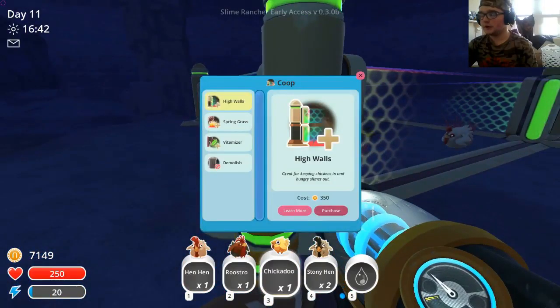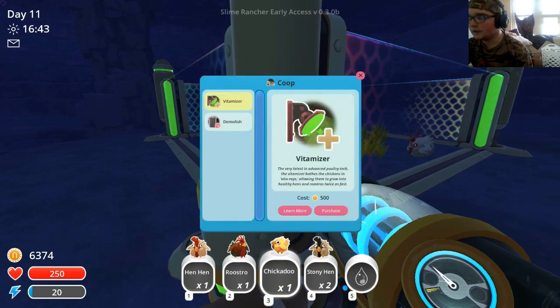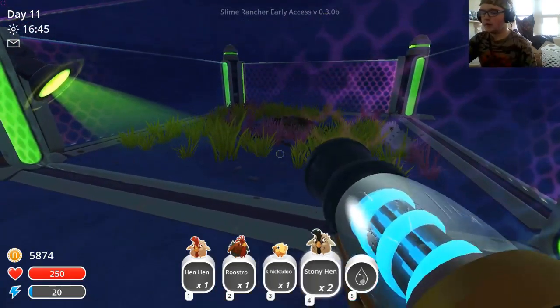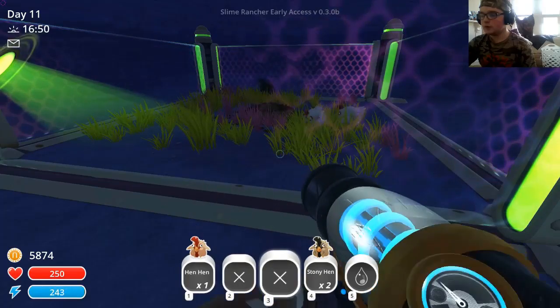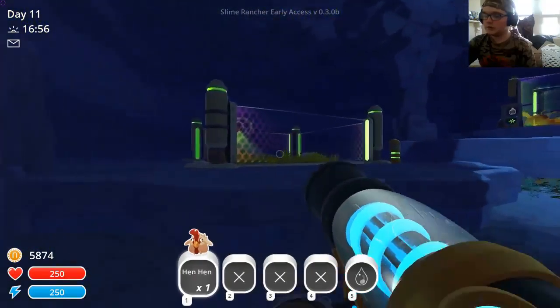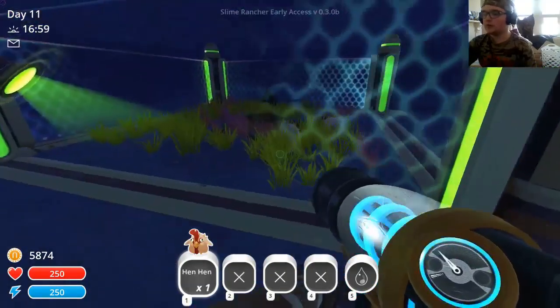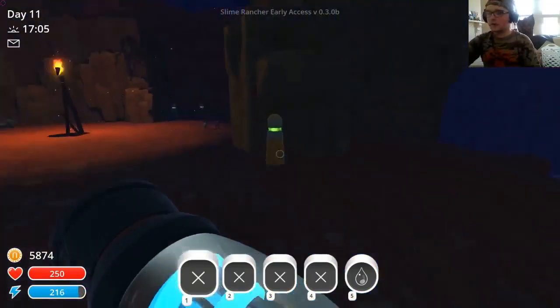This coop, can we upgrade this? Yes, definitely with higher walls. Ooh, spring grass attracts scatter bugs that chickens love to eat, so raised hens will produce eggs twice as fast. And the vitamizer, the latest advance, will protect chickens, allowing them to grow healthy. Okay, we have a chickaboo in there, a roosto, and we'll put stony hens in there, and we got one hen. Now we just need to go straight for the rock slimes.